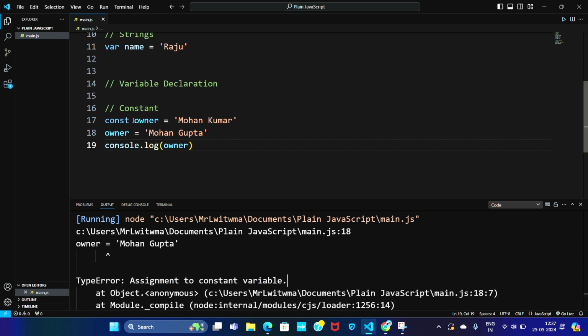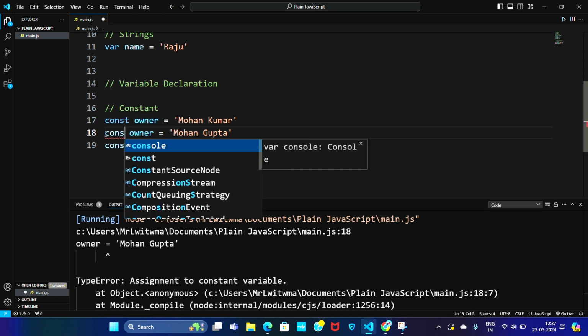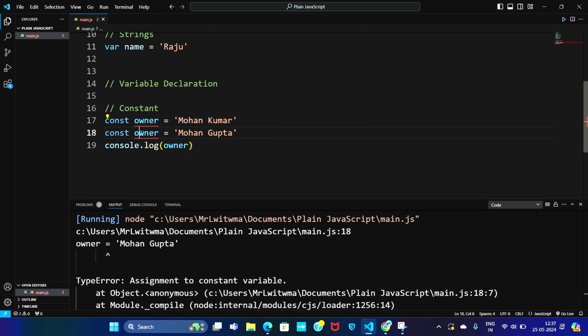That means that owner is a constant variable. You cannot change its value. If you try to write const again and then owner, it won't work because it's already defined and you're redefining it. It's just going to throw an error. This is the constant.